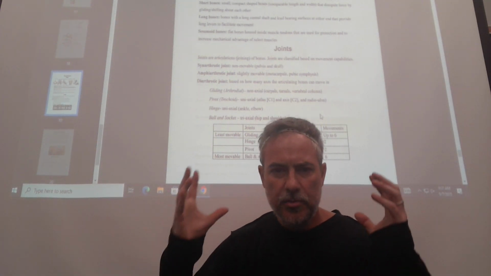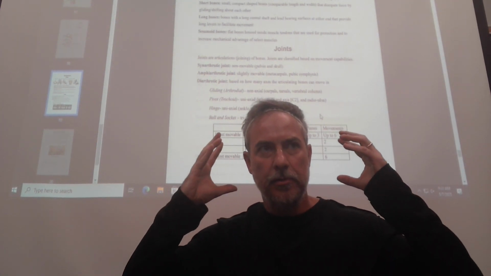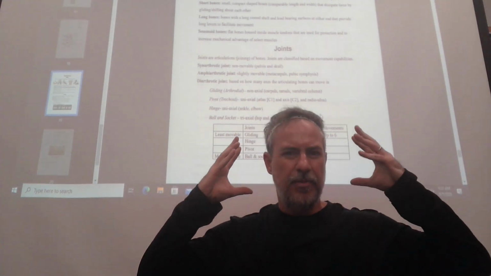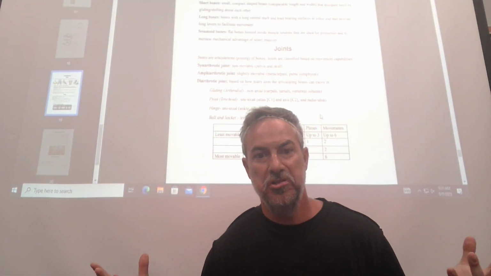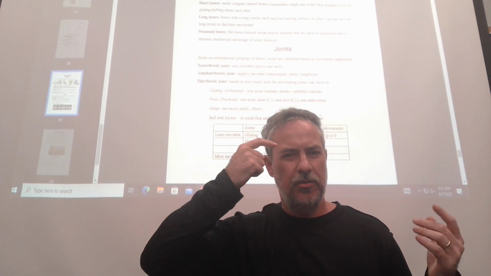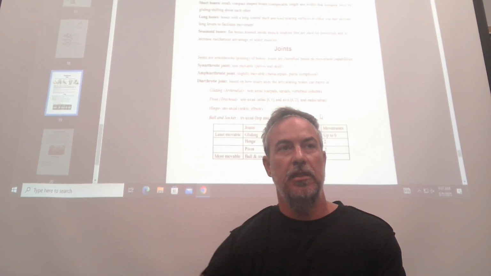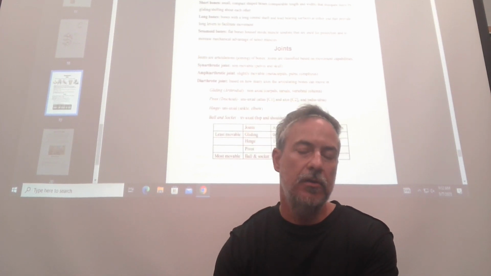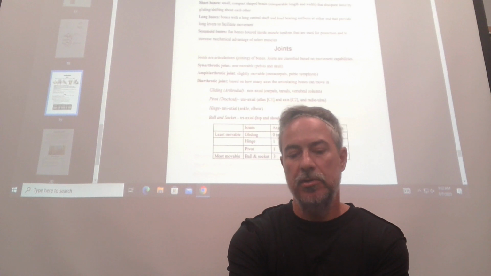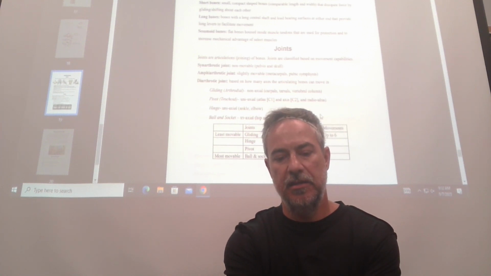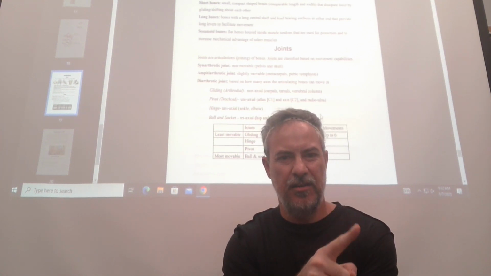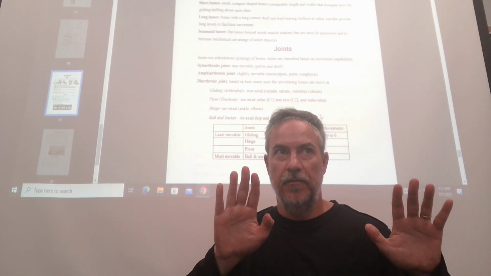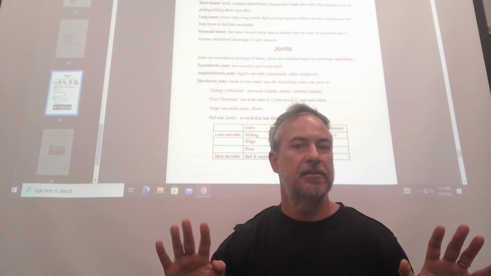Example, these sutures in your skull. So if my buddy had his head on him, I could show you, but I think you know what I'm talking about. And if you don't, just Google a skull. You'll see all these borders. Think about how states have borders. If you looked at a map, you would notice Louisiana borders Texas, and there's a windy river, but it borders two fixed states.